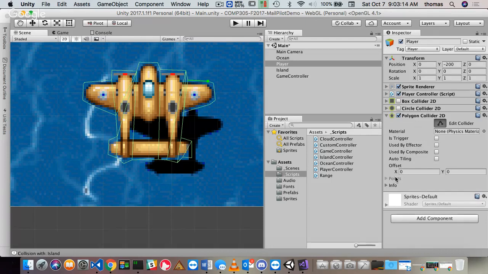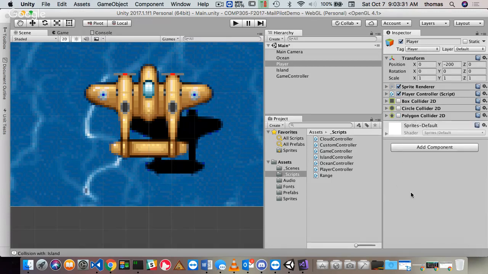Okay, so this one, you can see I can also offset this if I want to. Again, I can make it a trigger. We'll talk about triggers in a second. I can also add a collision material. I'm not going to do it. I'm just going to turn this off. Okay, so that's that collider. Even though it's turned off, because I'm clicked onto it, I can still do something.